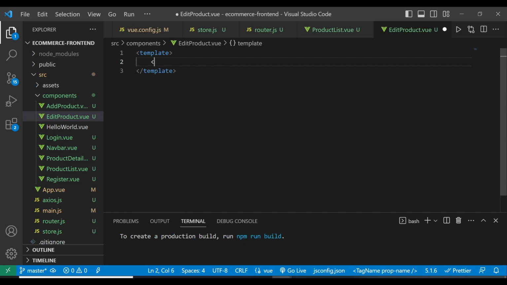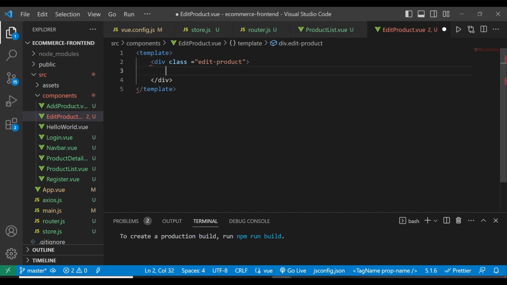Down inside here, I'm going to have a div, and the div class here is going to be edit product for CSS. Inside there we're going to have the same things that we had last time. So form @submit.prevent, of course. What we say there is that the submit event is prevented so that we can just call the submit form.